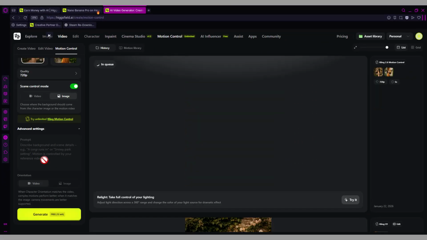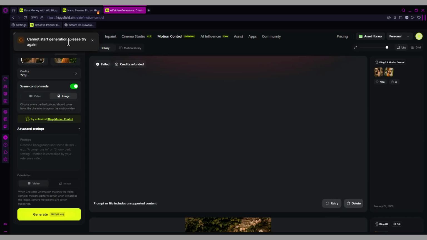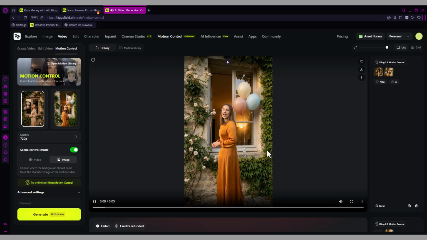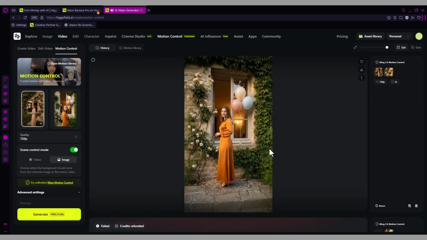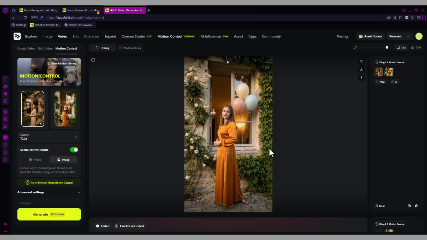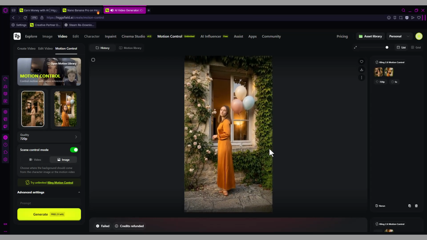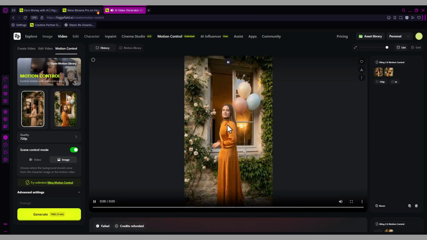Once you pick the video as a reference and your model image, you can leave the rest as default, and click on Generate. We did make a small mistake here. We didn't add camera control, which is why the video ended up slightly mirrored. But even with that, the result is still really clean, without breaking the motion or introducing weird AI issues.